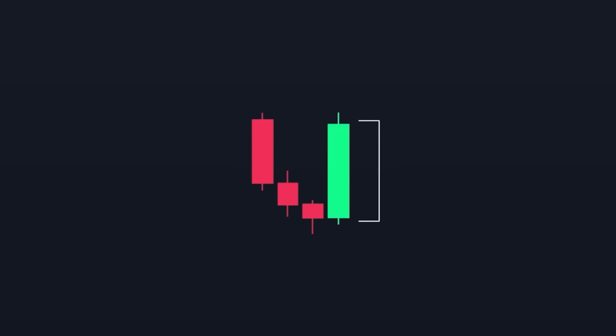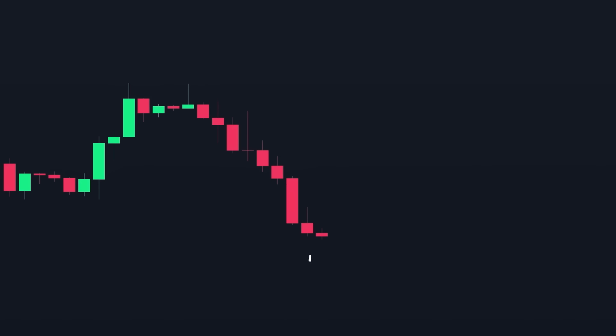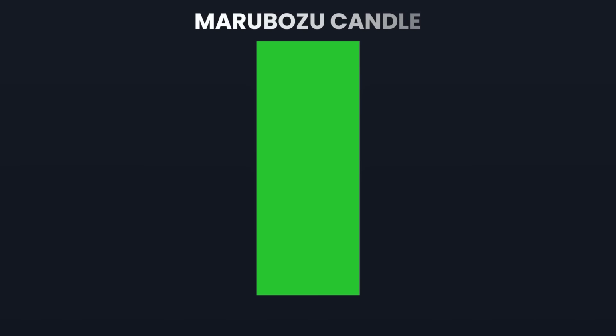The size of the 4th candle is absolutely critical for success rate. Larger candles indicate stronger momentum and higher probability of reversal. I recommend looking for patterns where the 4th candle closes above the 2nd candle for maximum effectiveness. For a bullish shrinking pattern, you'll see 3 red candles getting smaller, followed by a large green candle. You can enter a long position at the close of the green candle with your stop loss below the previous candle's low. Pattern number 11 is the Marubozu.